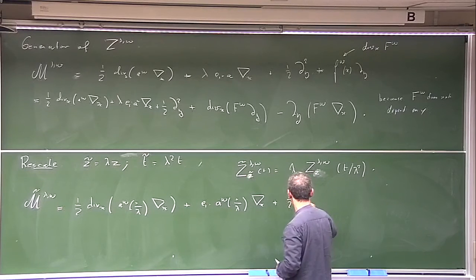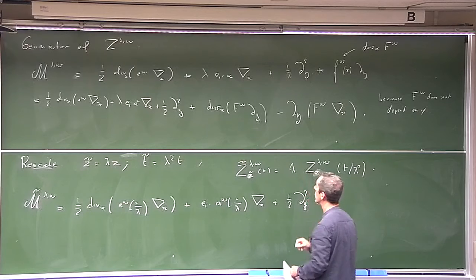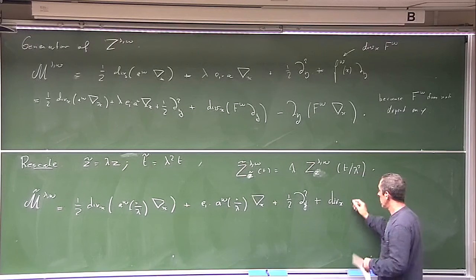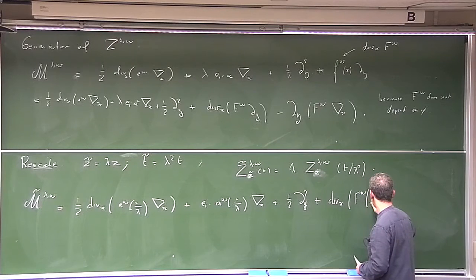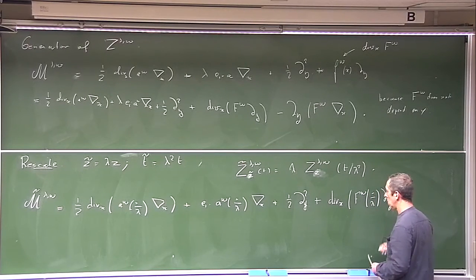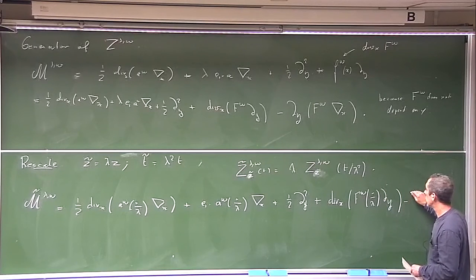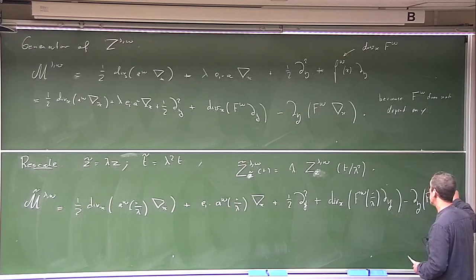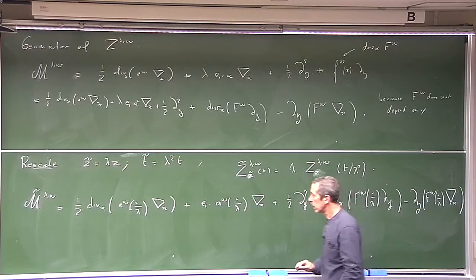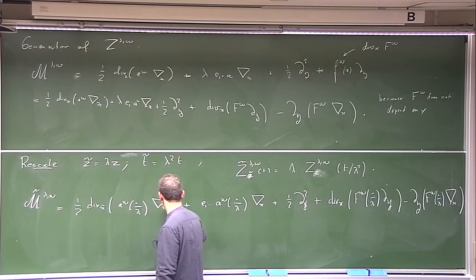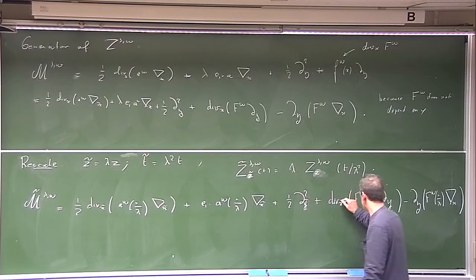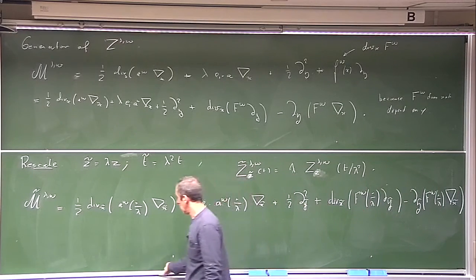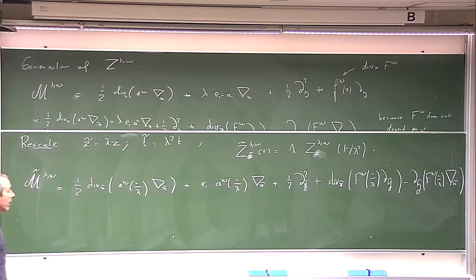So the next term is a second derivative, so no change. Anyway, the coefficient was constant. And then this term has two derivatives, so the lambdas disappear, but we rescale f omega. Everything is wrong, but I'm going to correct it. And then the last term is also a second derivative, so we get omega that we rescale, and then we get the gradient. So everything is like this, except that it's all in tilde variables. So you should put tildes everywhere. Anyway, this is a family of operators in divergence form.